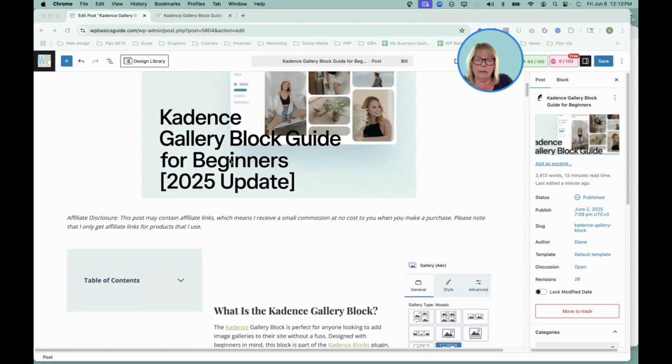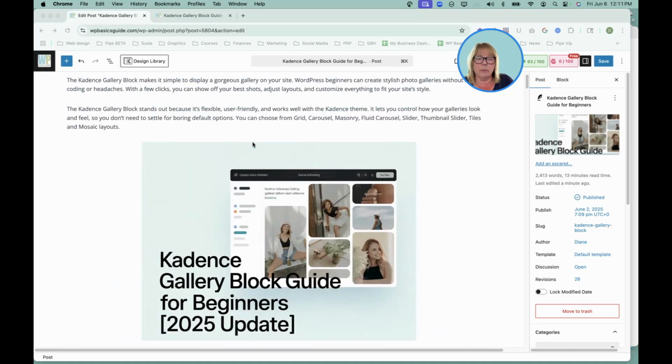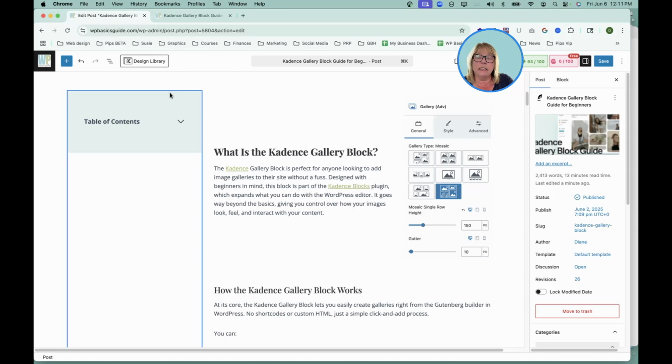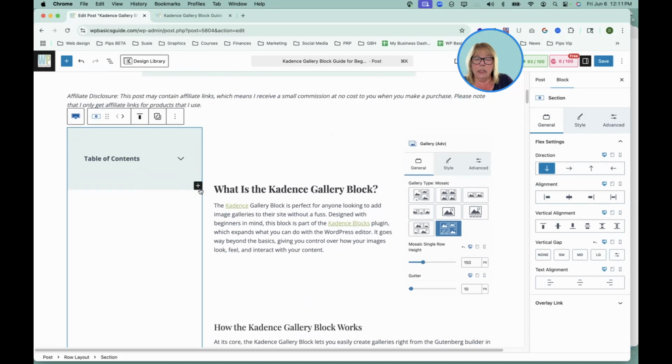Okay, so I'm back in the editing area of this particular post. And so I want to add the sticky block over here to that table of contents area. So I want to be in the row layout and you have this little add.